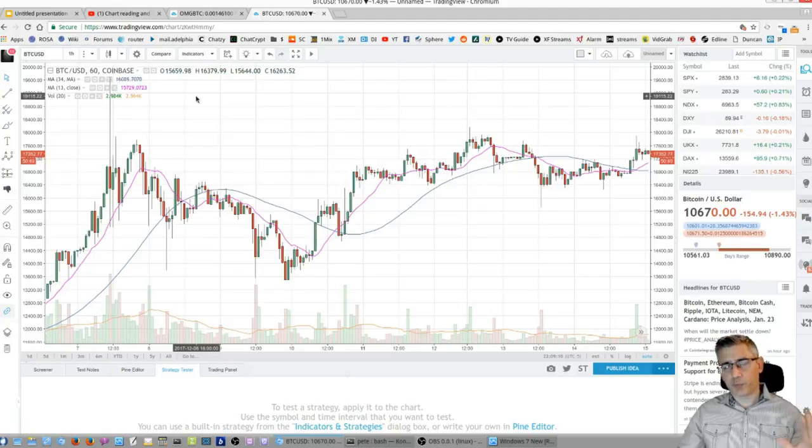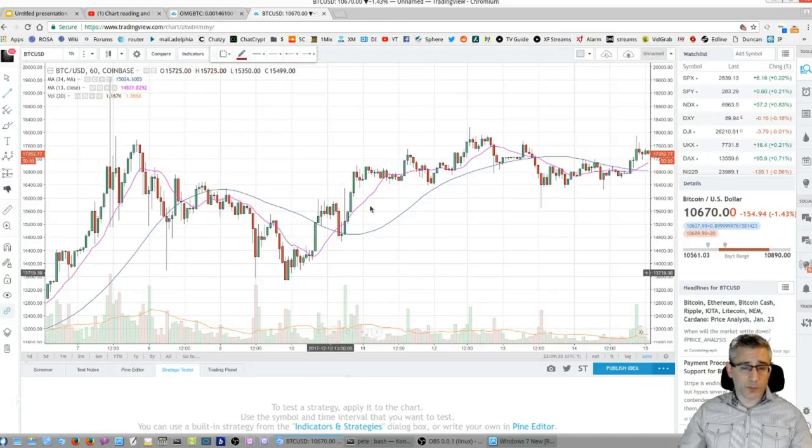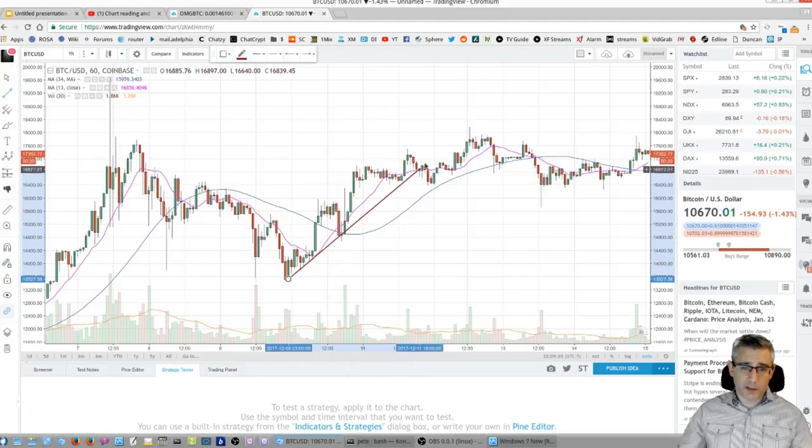Okay, so now I want to talk briefly about trend lines and how to use them to kind of time your positions. So there's a trend line tool here, and what you want to do is just get familiar with using it. And it really doesn't matter how you use it in the beginning, but just try to connect the dots here. So I'm going to draw a bottom trend line. And all you need is 2 points to create a trend line.